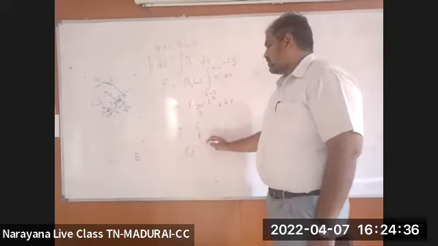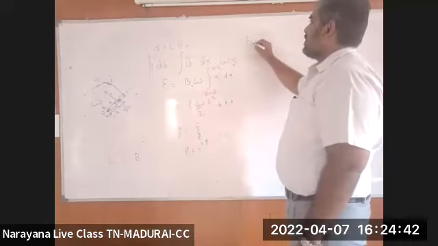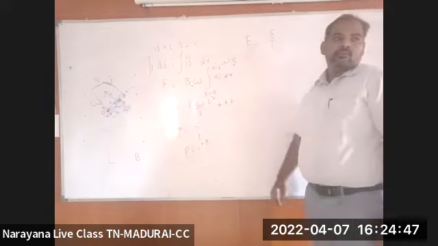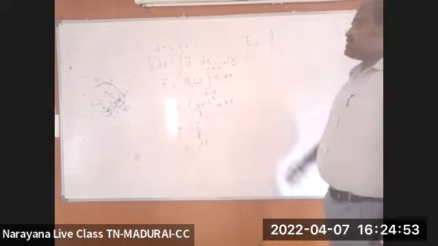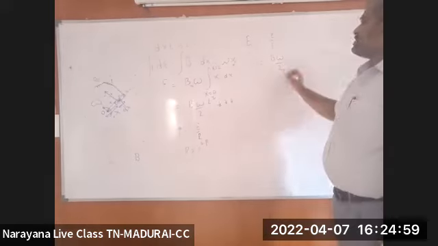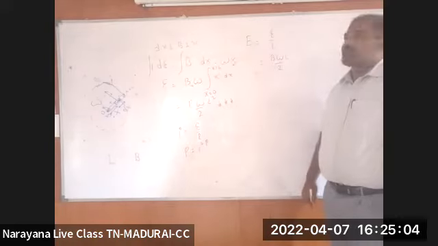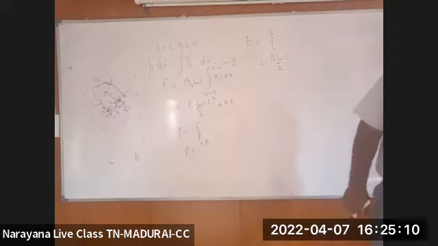I square into R. What is the electric field that is induced? What is the induced electric field formula? EMF induced divided by the shortest distance between the high potential terminal and low potential terminal. Just now we found the EMF induced, that is how much? B omega L square by 2. I substituted the EMF induced, divided by the length L. L will be cancelled out. So the electric field is B omega L by 2. Understood?